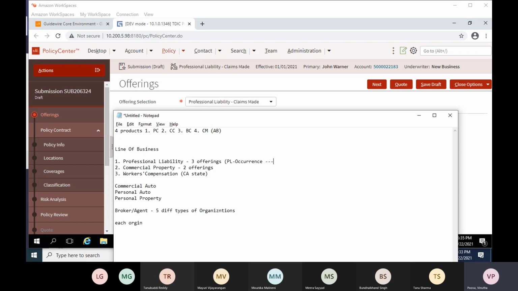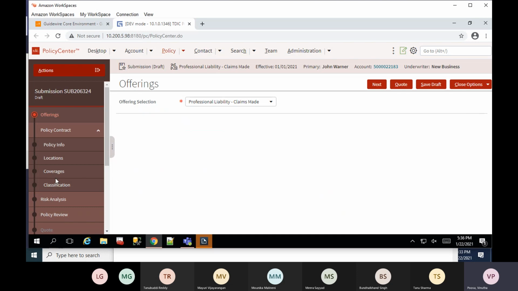This is only applicable to PA state, that is Pennsylvania state. So the third item will be available only for that state; we have created for California, right? So when you create an account for the state of Pennsylvania, then you will be seeing the third option as well.